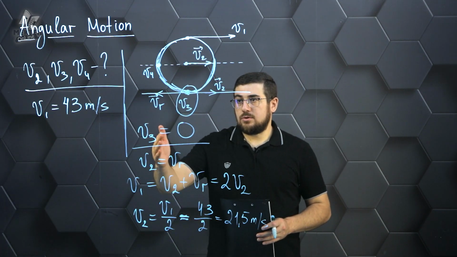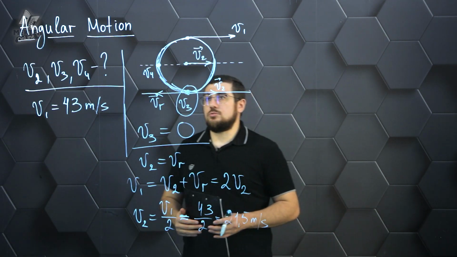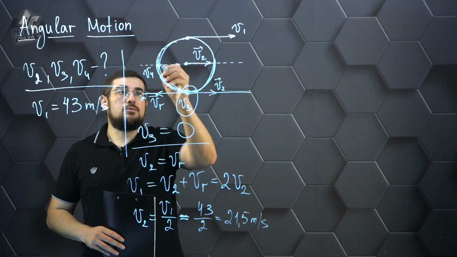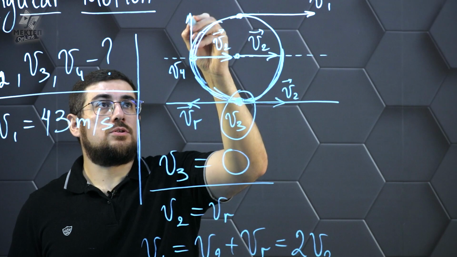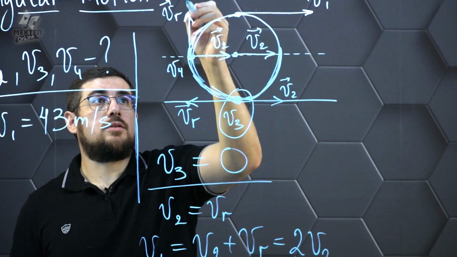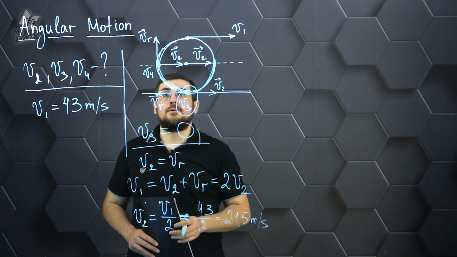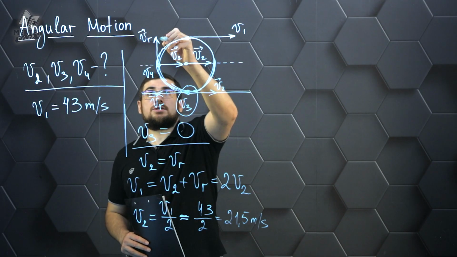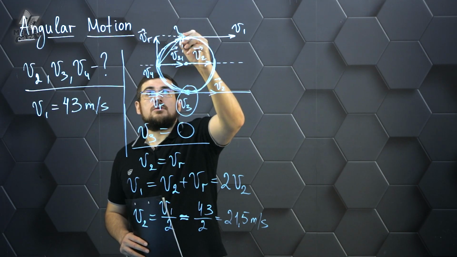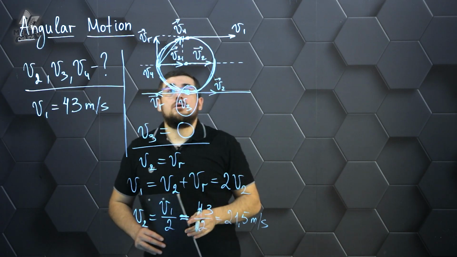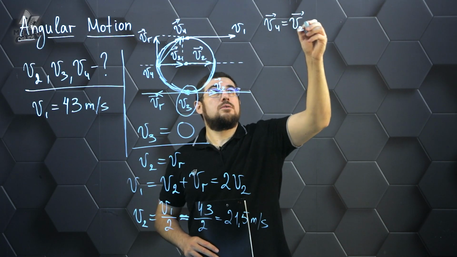So we have found v3, found v2, and now we just need to find v4, its speed. In this case, we will similarly describe the two speeds at this point. That is, we have speed v2, which is the translational speed, and the rotational speed, directed vertically in this case, that is, tangential to the circle at this moment in time. It will be pointing vertically upwards. Then, according to the law of addition of velocities, the full speed will be composed of these two vectors and will be positioned in this manner. This will be v4. Here we can write down this expression. That is, v4 is v2 plus the rotational speed.